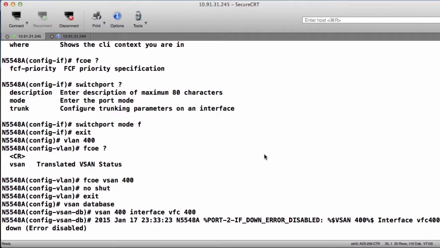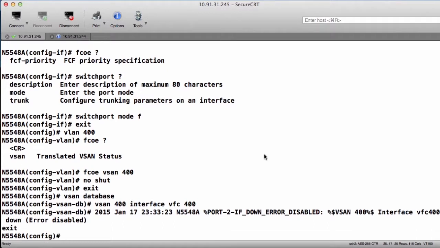Next I want to go ahead and go to my interface. Well, let me go ahead and exit out of here. Go back to my config prompt and go to interface E1/30.